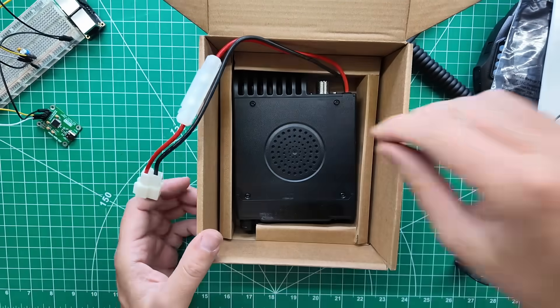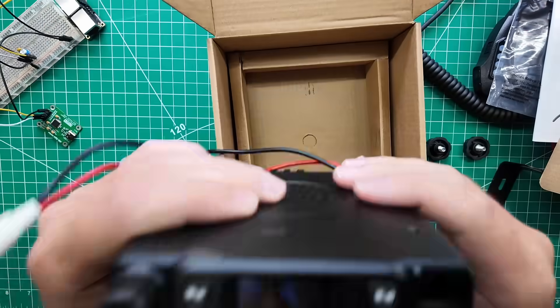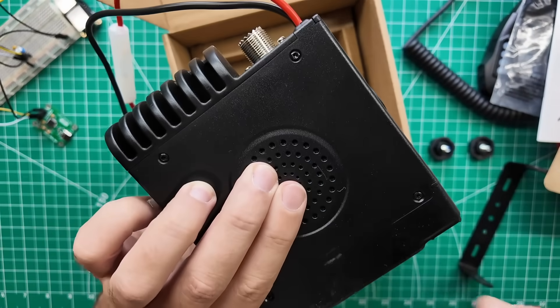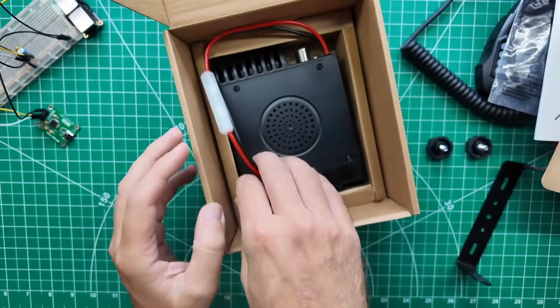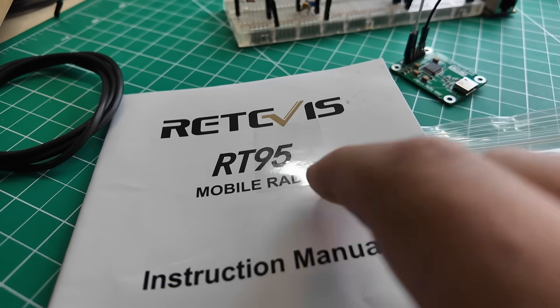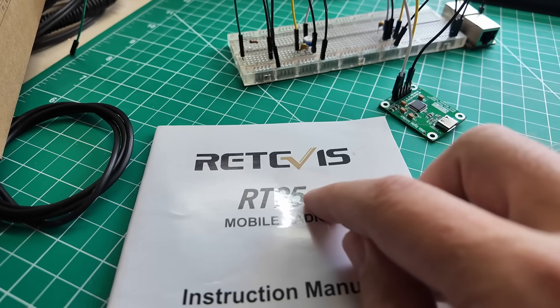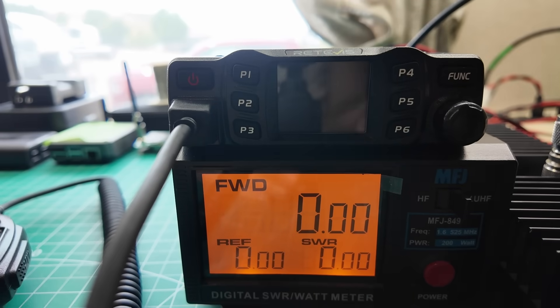We actually do have both pieces of packing material, and this one's kind of a grade A minus. There's a little bit of dust there that rubs right off. The screen protector is missing. I was able to find the screen peel on the owner's manual — I'm going to leave it on the owner's manual, but it's there. So this radio wasn't actually used all that much.